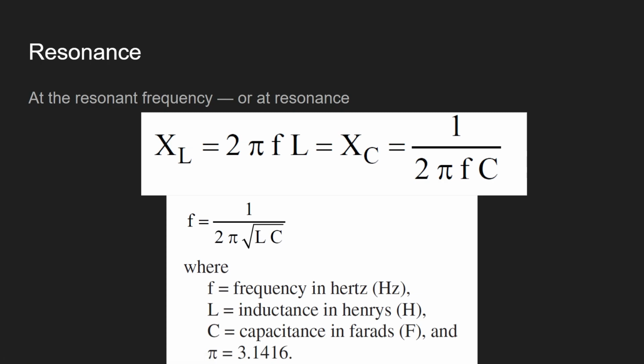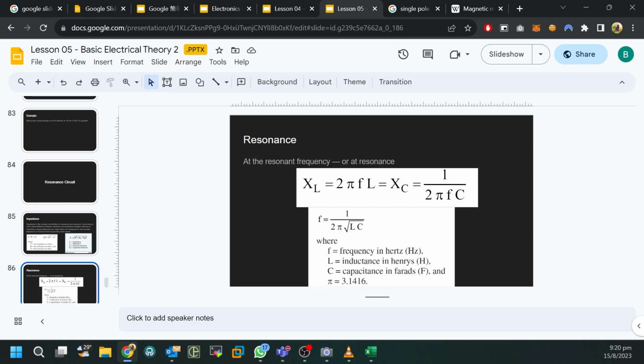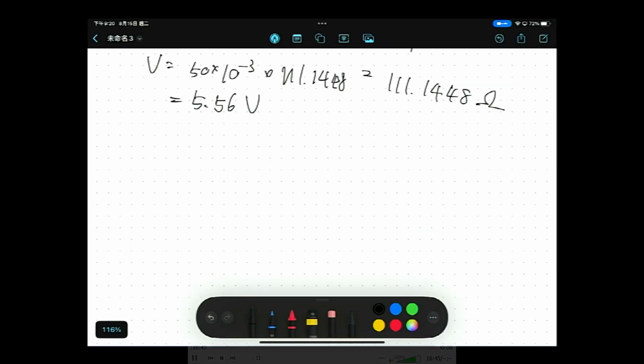At resonance circuit, we say that XL equals XC when we connect these components together. Let me just calculate it once. You don't have to memorize the value of f. You can just deduce it directly, in real time. Actually, I didn't remember the formula. I just calculated it there, if I really have to deal with the resonance circuit.